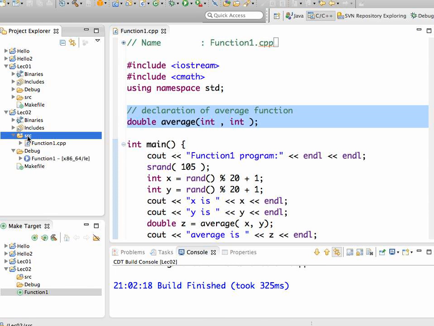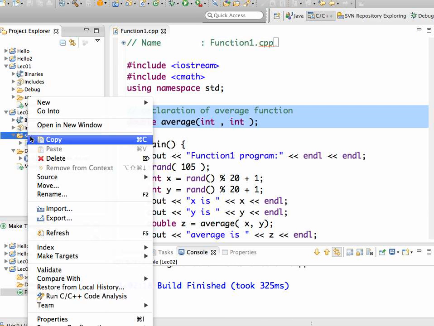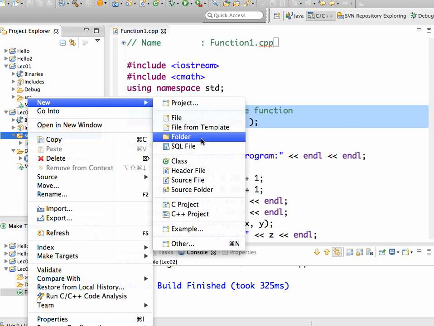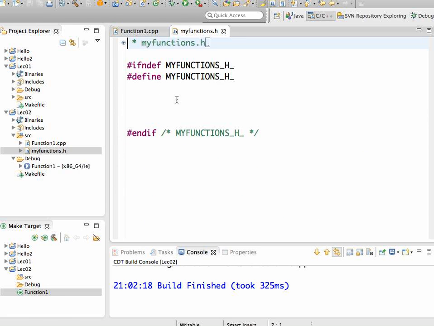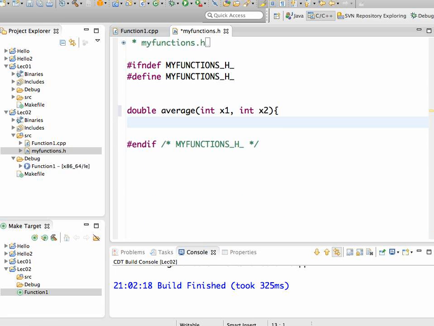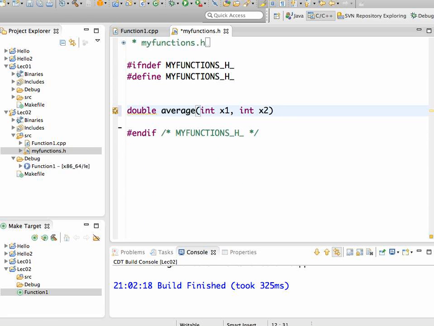So I'm going to create a new header file called my functions.h. And inside this, I'm going to paste that.